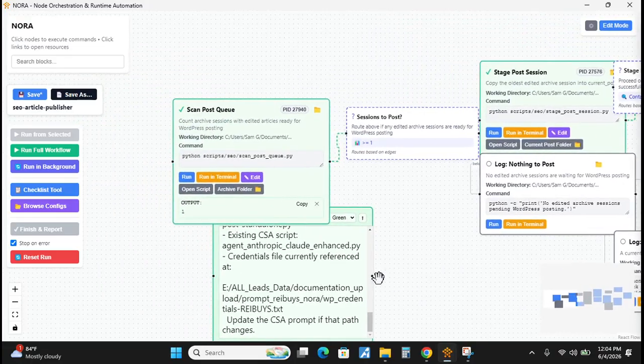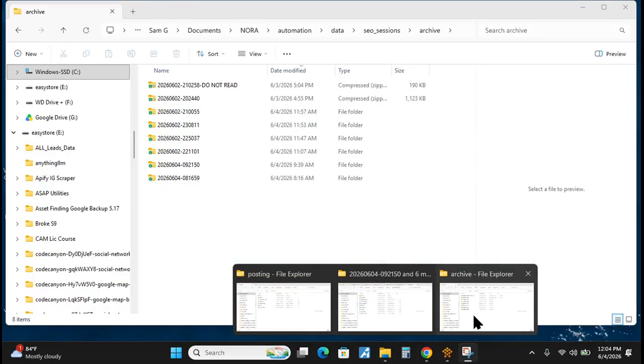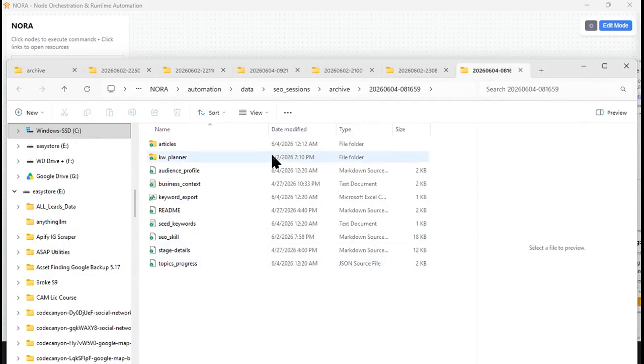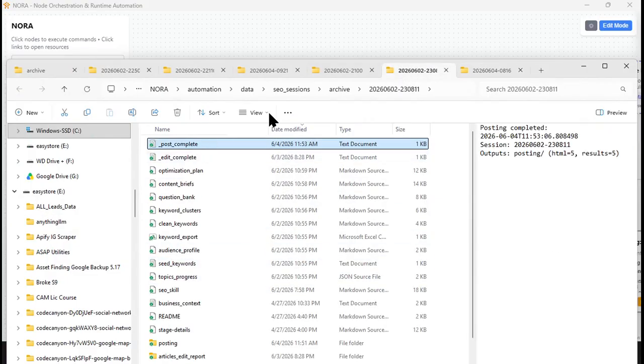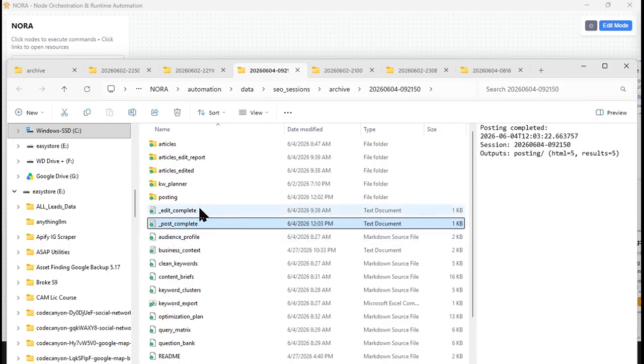The last thing worth knowing is how the workflow keeps track of what has already been posted. When a batch finishes successfully, a small marker file is written into its folder. The check at the start of the workflow skips any folder that already has this marker. This means you can run the workflow every day or many times in a row, and it will never post the same articles twice. It just works through the queue at whatever pace you set.